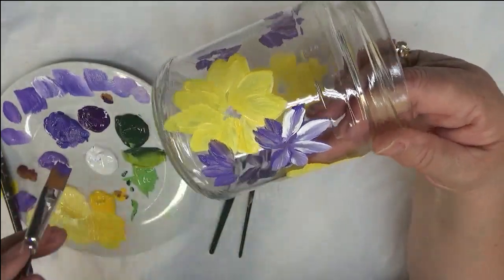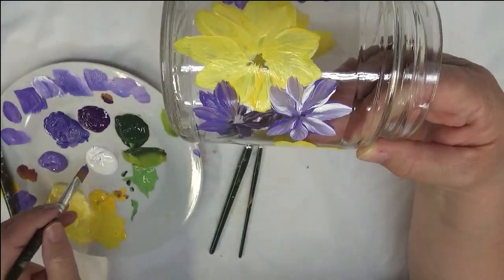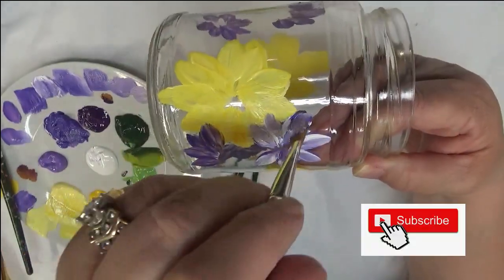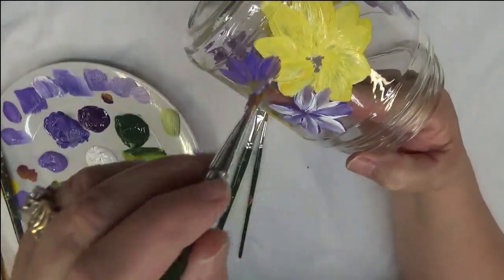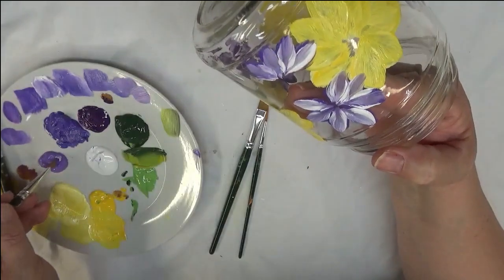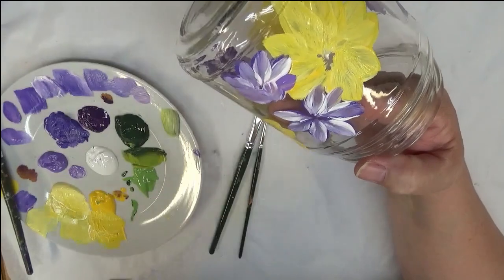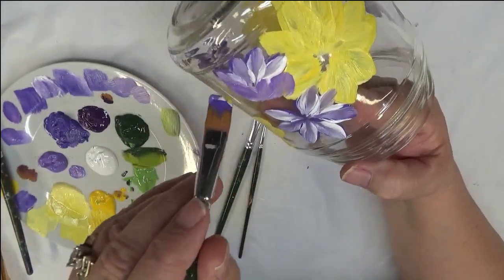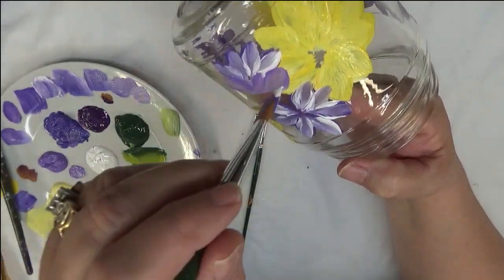That one's pretty thick, but that's okay. And then just pull it like that. If you want to put more purple over the top like I did on the other ones with the yellow, you can do that. You can go back over it again. If you want, you can just do another color like this. Scrape that off a little bit.